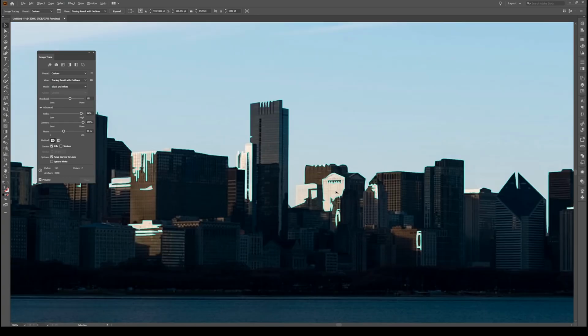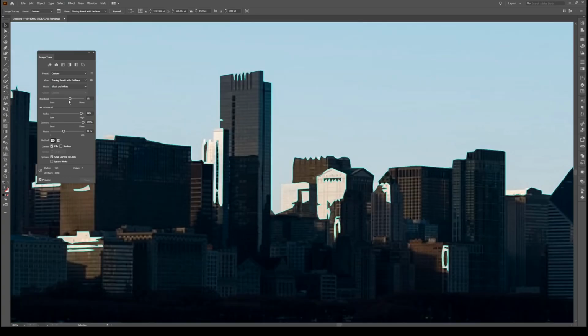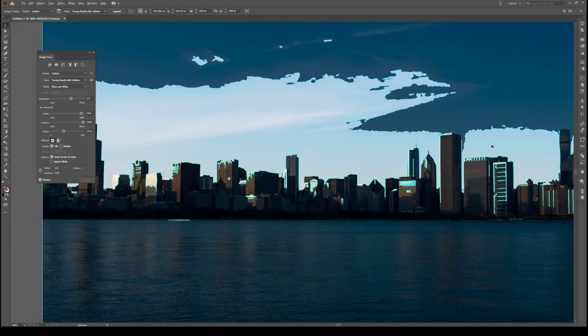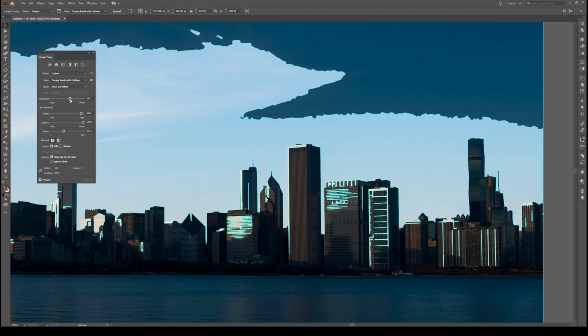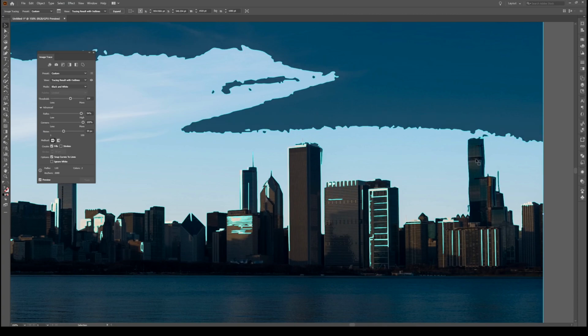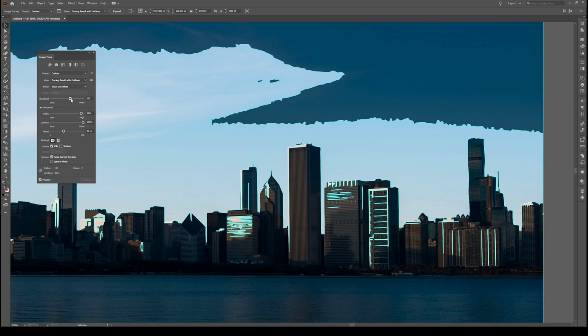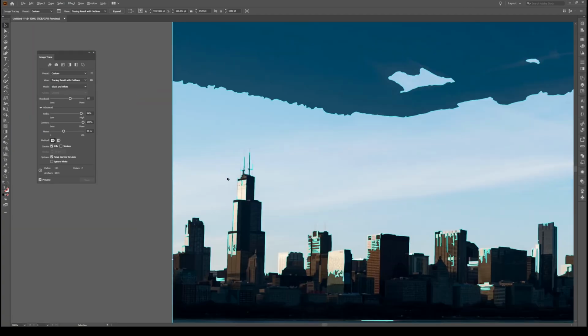Now, I'm missing some of the buildings here, so I'm going to try to work with my threshold a bit more by increasing the threshold, see if we can capture them. But I see that we're starting to get hit right here, so we have to drop that down again. How much can we bring this up? 54. Ooh, 54 is a tiny bit too much. 52. I think that's a bit better to work with.